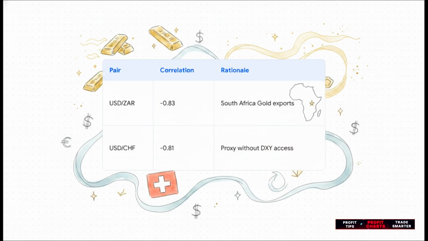Next, look at USD/CHF, the dollar against the Swiss franc. Currency traders use this one all the time as a proxy if they don't have direct access to trade the DXY index itself. Its daily correlation with gold is sitting at a highly actionable negative 0.81. Because both of these proxies are well below that negative 0.80 threshold, you can actually use the price of gold to help you figure out the direction of these specific currencies interchangeably. It's a real game changer.